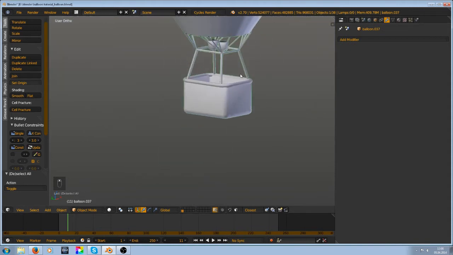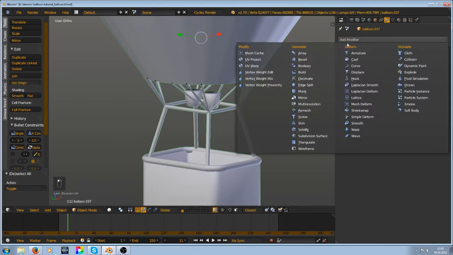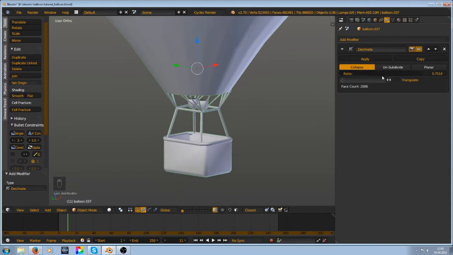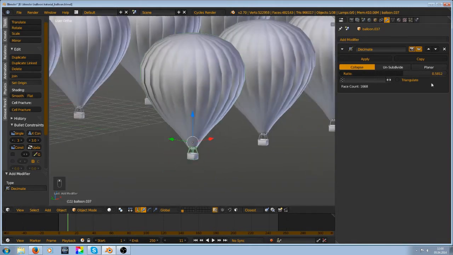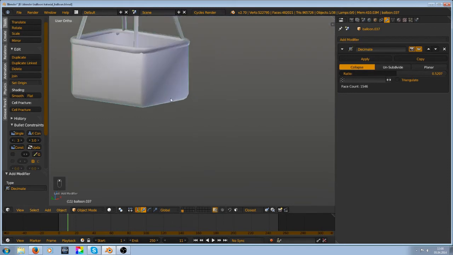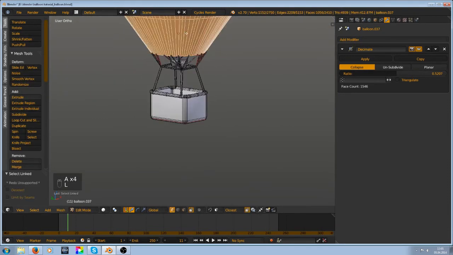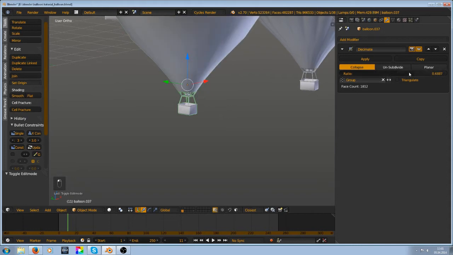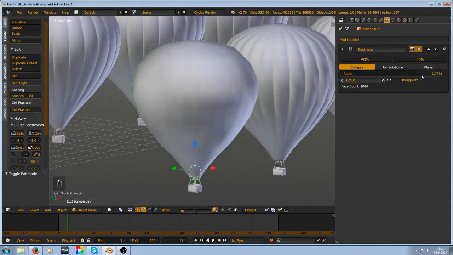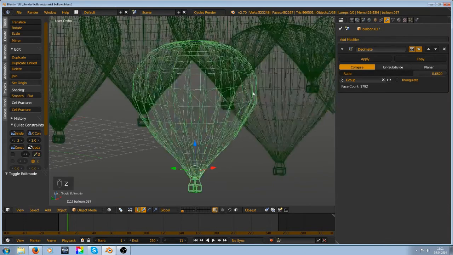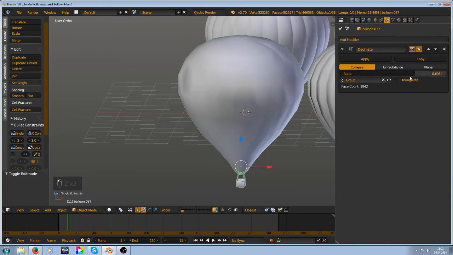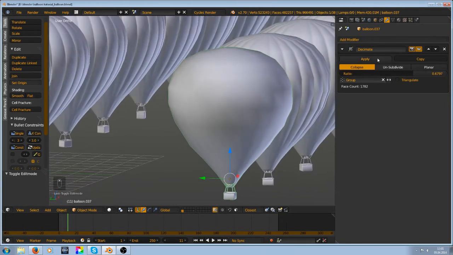And when we remove the doubles and delete the unnecessary parts, we can add a decimate modifier and turn this value down to, or actually, let's see, I want to add this to a group and select this group and only remove from here until we get a nice clean mesh, but I don't want to have these mistakes, so leave as much geometry as we need.